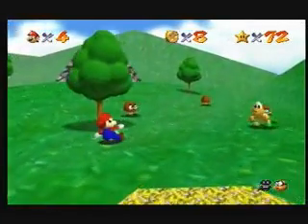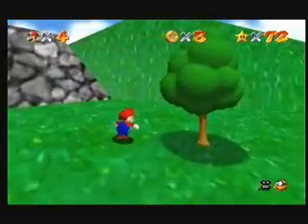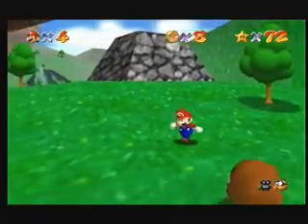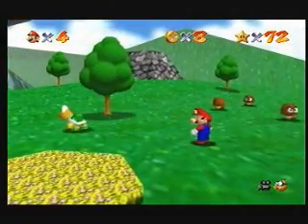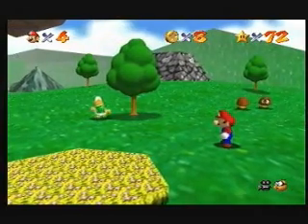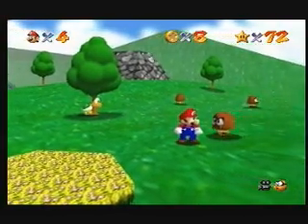Almost at the end of part one — I have crammed a lot in to show you. I know, but there is so much more to this game. In fact, you could spend a whole lifetime playing this game. We just say hello to Koopa and the Goombas are saying hello also. In part two, we may collect a star, we may fight Bowser, but we'll just have to wait and see in part two.